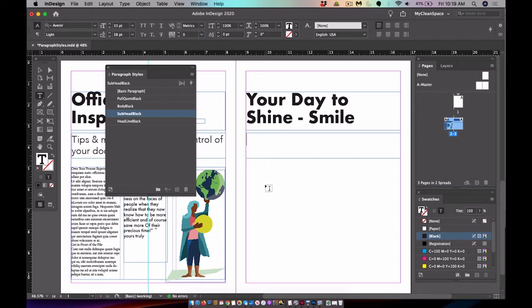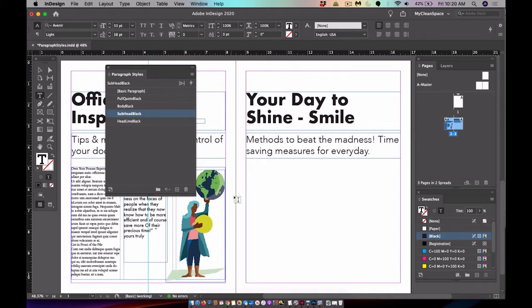That way, if you click and select your paragraph style in advance, everything will be the right styles as you create them. All right, that one looks good.